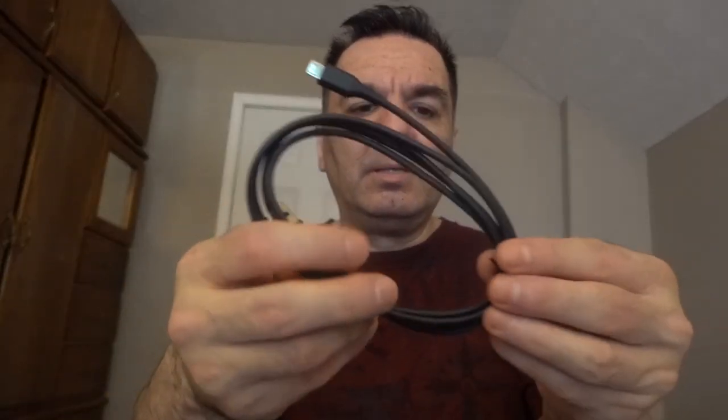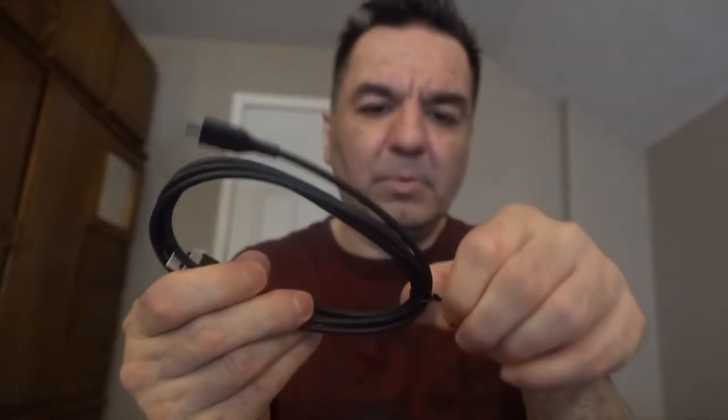Now I am going to show you the way it works, but first I am going to show you the USB cable. It is a 5-inch micro USB. Now let's open the product. This is what it looks like — it is tied up, so I am going to go ahead and untie it.